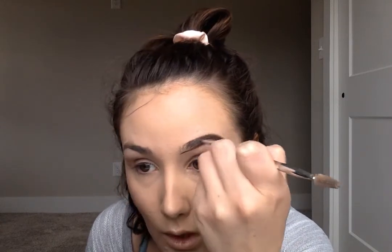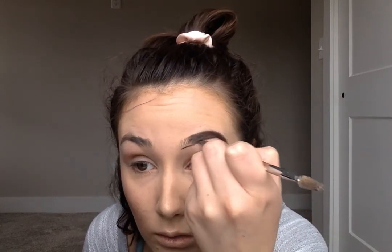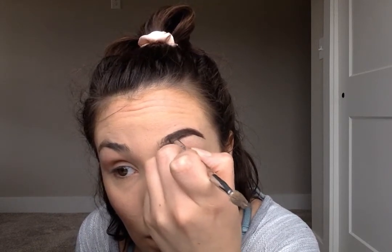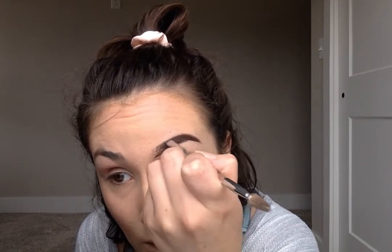And make sure you don't grab a whole lot of that gel because it's going to make your eyebrows look very wet and you don't want that look. You just kind of fill it in.